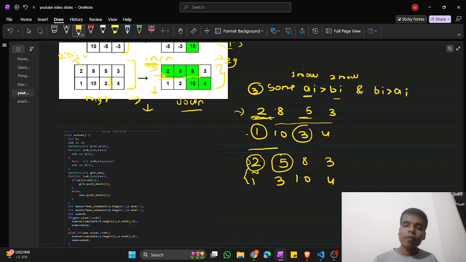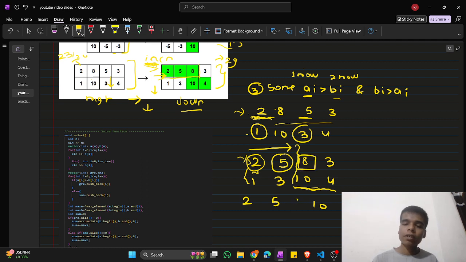So we can travel till the second index in AI, and for the down step we can travel from the third index.